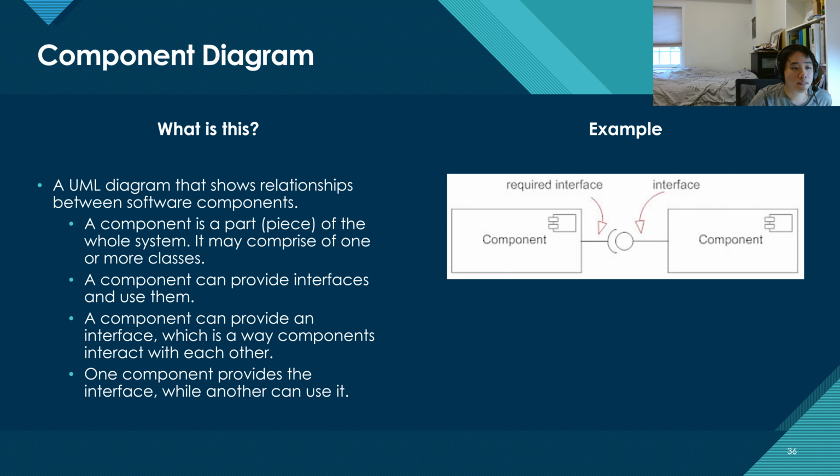Okay. So you see the socket on the left? The socket-shaped symbol means that the component on the left wants to use this interface, and the component on the right is the one that provides it. So it's good to know what stuff your components are using. Maybe there are some interfaces they don't need anymore. In that case, you might have to clean up a few things on your components diagram.